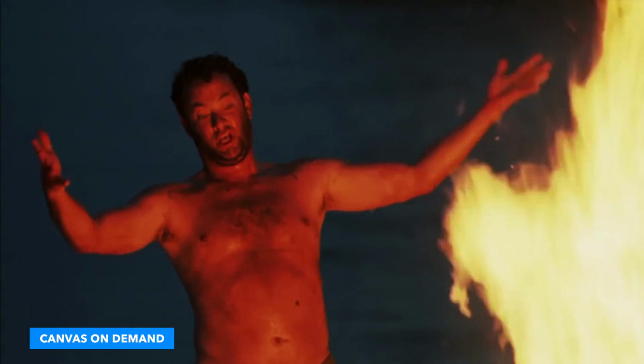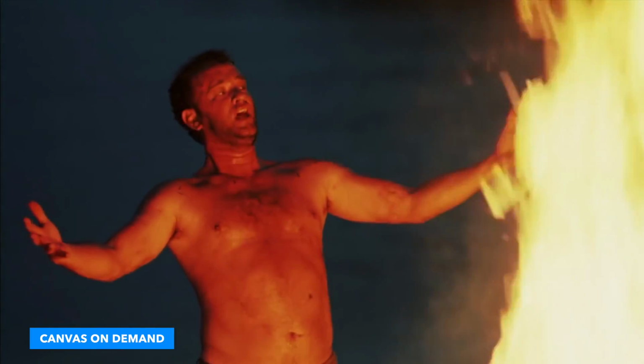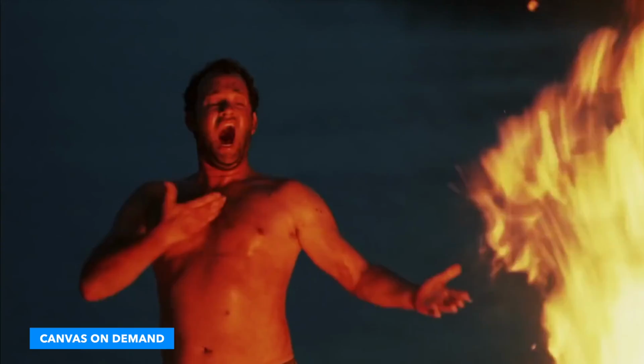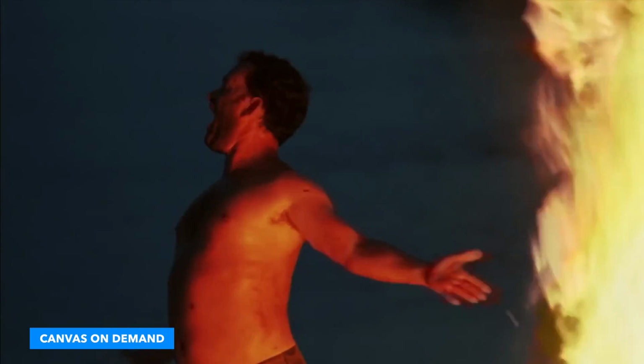It could be a real crappy print, but there's that wow, Tom Hanks in Castaway, look what I have created. Yes! I have made fire! And so you have that syndrome taking place. So when people pick up their first print, and if they use CanvasOnDemand here, for example, they're just in kind of a wow of, look what I have created. I have made fire! Not so much when you compare this to a high quality print.